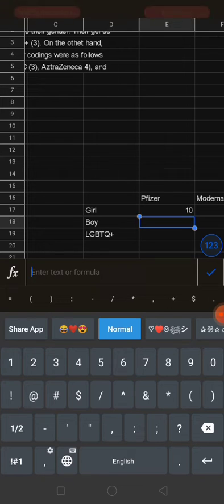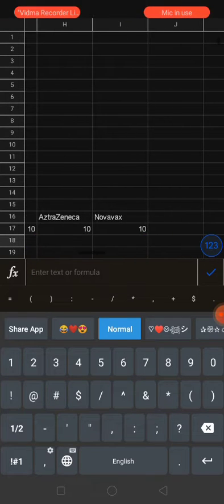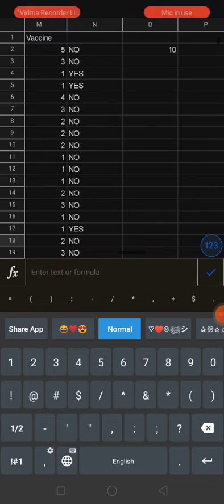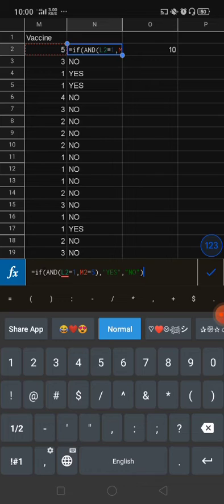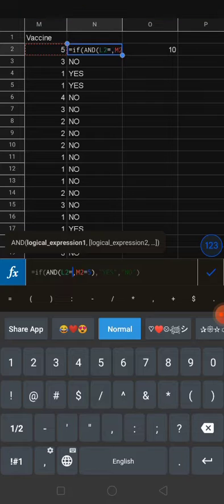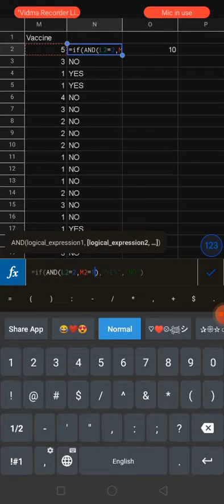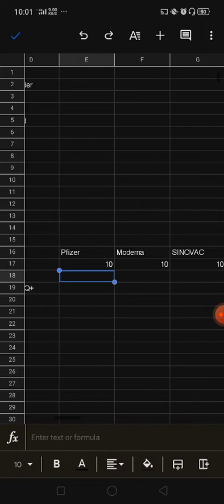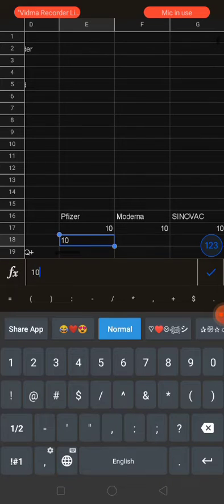So for the boys, we change this to 2. This is 1. The answer is 10.